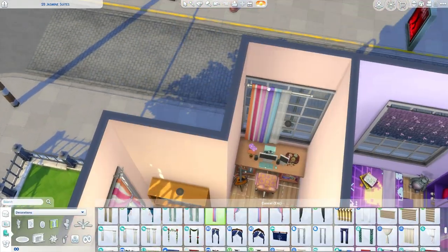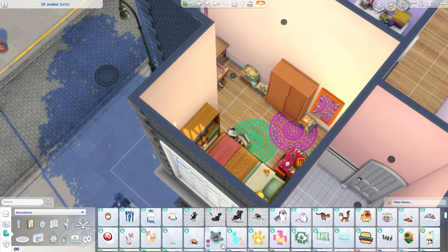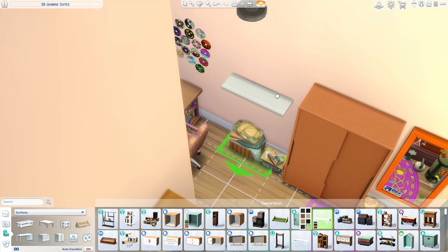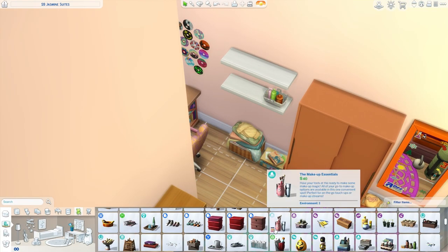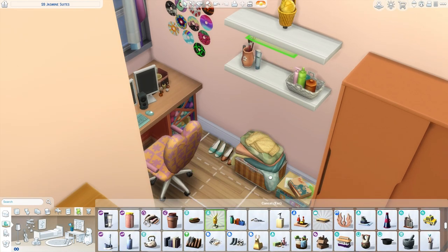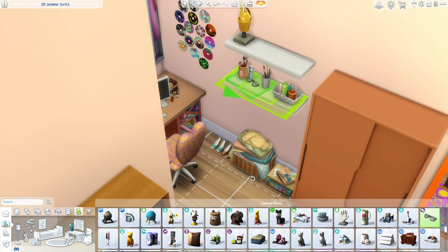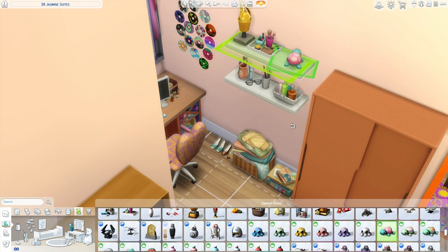Anyway, finishing up in this room — this person is kind of a jack of all trades. She's into crafts, and I imagine she's into crocheting as well. She's got a Nifty Knitting desk with a lot of yarn — that would be my dream desk. I need more yarn. I think once you start crocheting you just want every color and want to make everything at once. The obsession is real — I highly recommend it if you haven't tried it.